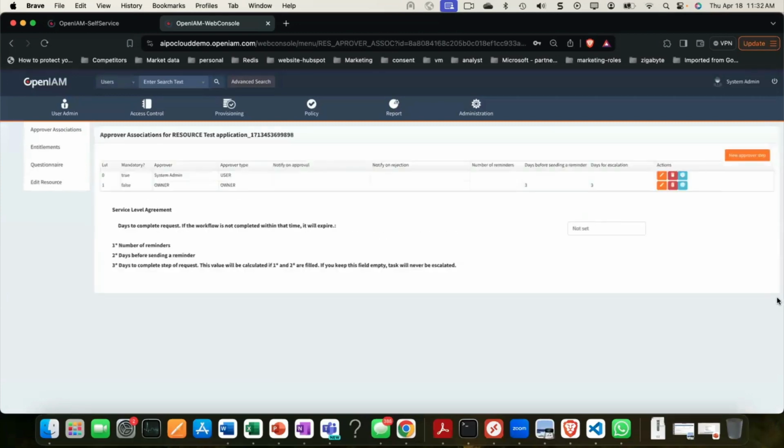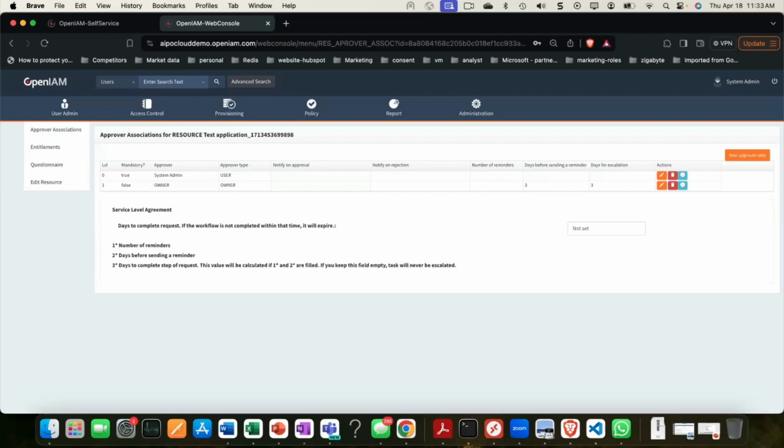So this question is, we have ServiceNow as a request center and approval logic built in. Could ServiceNow trigger a grant request in OpenIAM? Yes. So this integration would go in a different way, right? Basically, if I understand correctly, you have ServiceNow where people are going to be creating the requests and all the approvals. And then after it, you want to be able to send a message into OpenIAM to do the actual fulfillment.